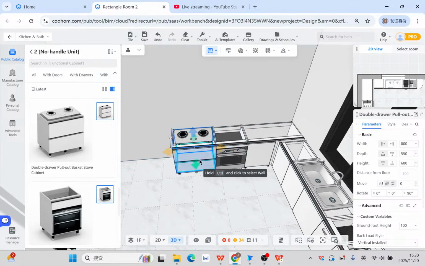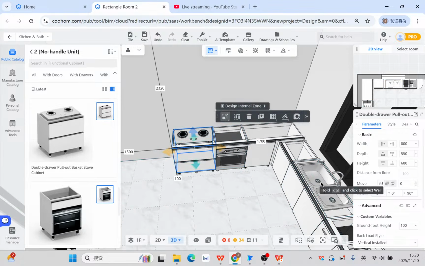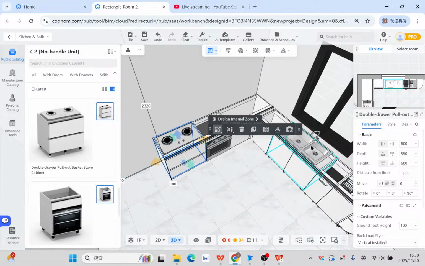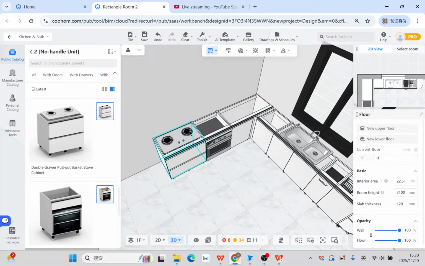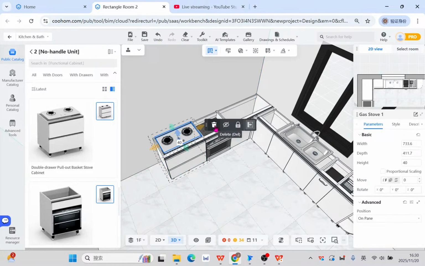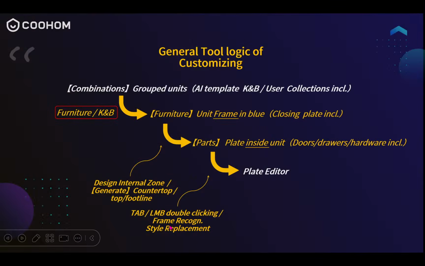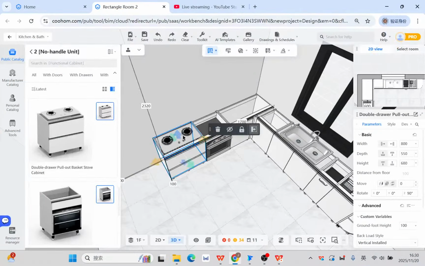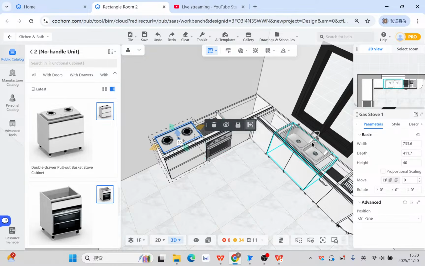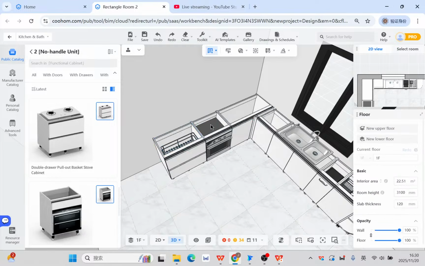Yeah, and both these two, okay, if you're dissatisfied with the component, like you don't like the sink, you don't like the stove, you can certainly double click and then delete. Okay, just pay attention to the double clicking, we've talked about that. That's the chance that you can switch from furniture to parts. Logically speaking, for this appliance, these are components or these are the parts. So you have to double click and then delete.